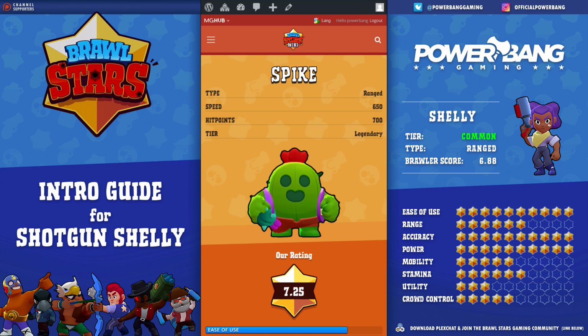Spike is another difficult matchup. Spike has the ability to kite Shelly and also use his super, keep him sticking around, have Shelly get stuck in his super trap, which slows movement speed. Once she's had her movement speed slowed, there's no way for her to escape.